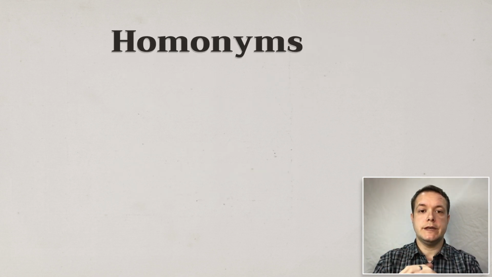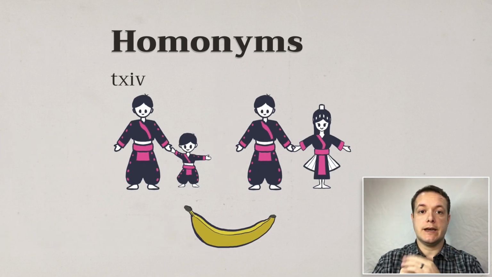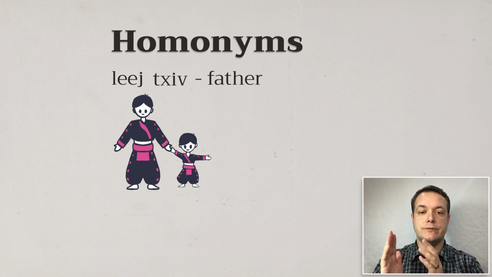First of all, homonyms. So in the Hmong language, the word zi can have a few different meanings. It can mean father, it can mean fruit, or it can mean husband. How do we know which is which? It's the same spelling. Well, we use a noun classifier before the noun. So for example, first of all, the word leng is a classifier, a noun classifier for people, specifically people, and it's somewhat intimate. So leng zi would be your father. You use leng before the word zi, and it turns it from sort of a vague word, we're not sure what it means, to father specifically.